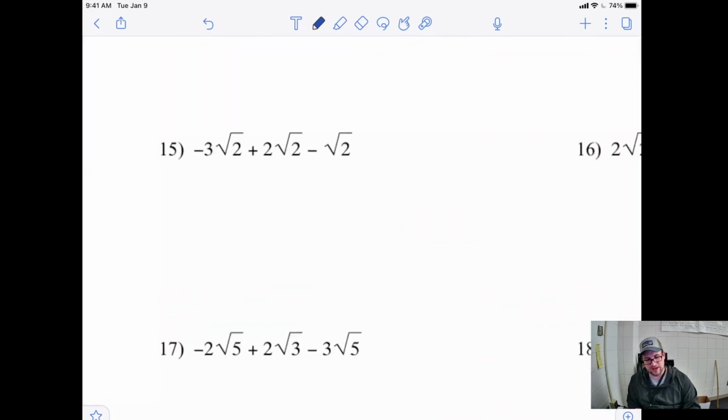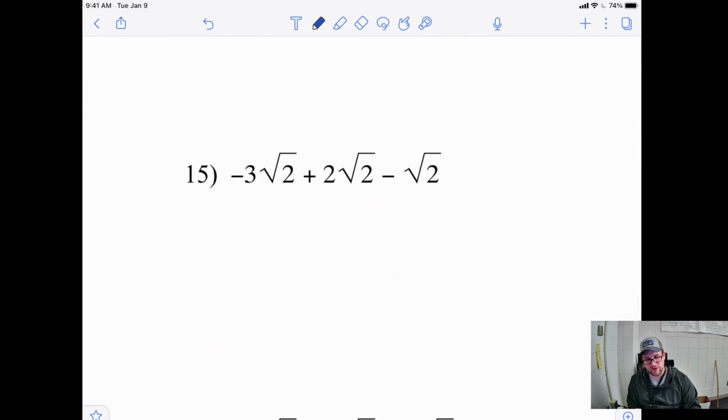So coming on over, remember, whenever you try to add radicals, you need to have something that we call like radicals. Like radicals is when you have the same number in each of those square roots. If that happens, then that will be the number that shows up in your answer. -3 plus 2 is a -1. -1, take away 1 if we don't see it, is a -2.